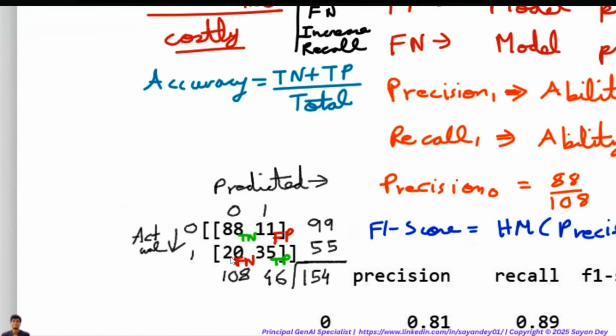This is a scenario where somebody actually has the disease, but the model is missing out. The model has missed out completely on the case where a person actually has a disease. That is what we refer to as false negative.